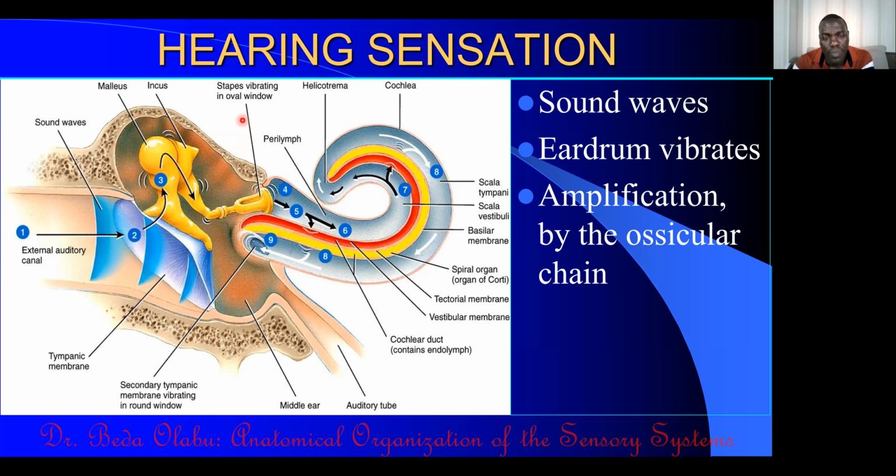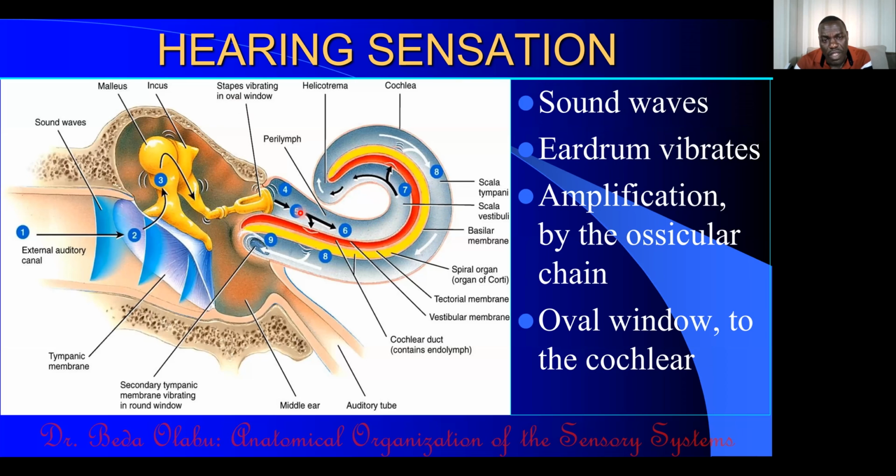Now we see here that the bone called stapes has an articulation with a region that connects to the inner ear. That region there is called the oval window. So the vibrations of the stapes are taken to the oval window. And from the oval window, we are now talking about the inner ear. Now look at the inner ear. Specifically, that vibration is taken to the cochlea. So the cochlea is in the inner ear.